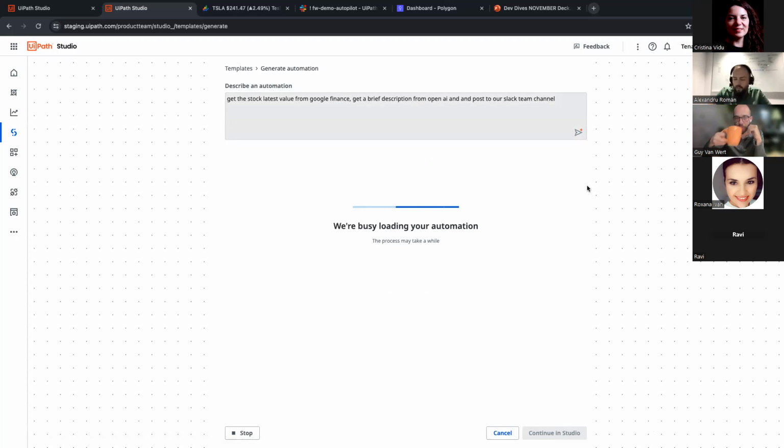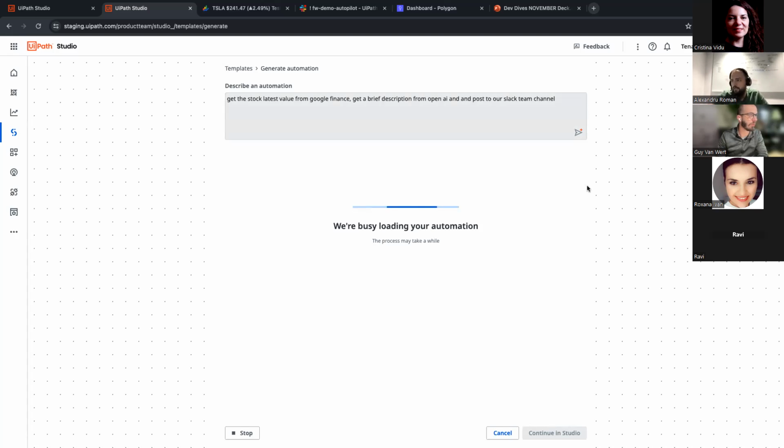What is now happening in the background? We are analyzing the user input, basically a plain text description, and using our activities, we try to break down the user need into smaller tasks and assign different activities to fulfill each task.